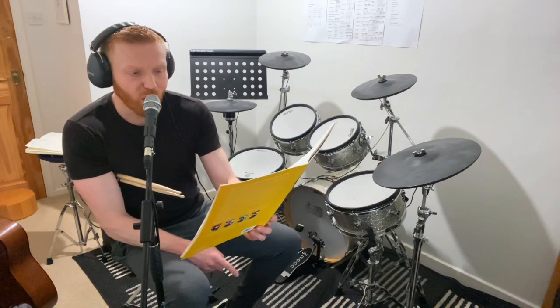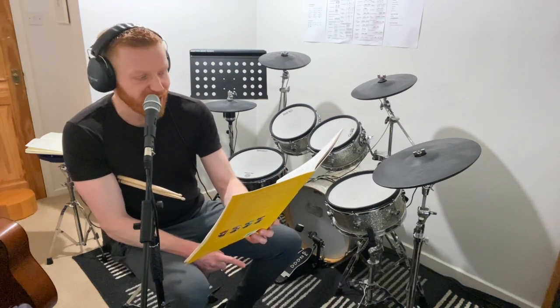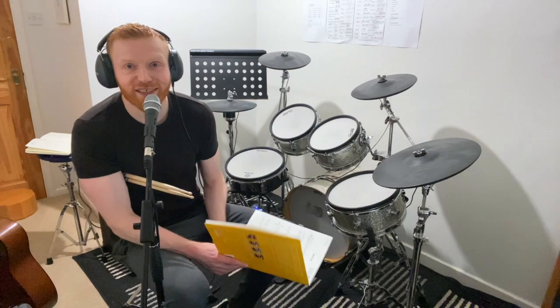Remember the form. You play the whole first page. You play the first two lines of the second page. You then play bar 13 to 16 for a second time. You then jump to the coda and you play 29 to the end. So I hope that's helpful.